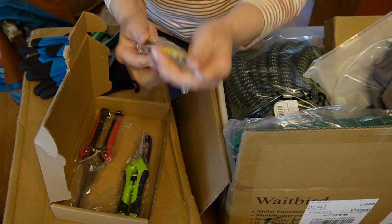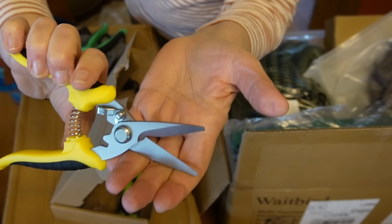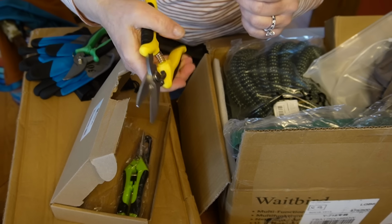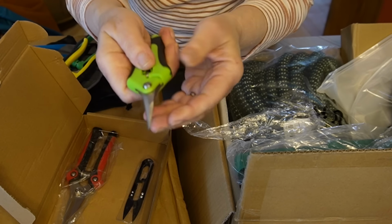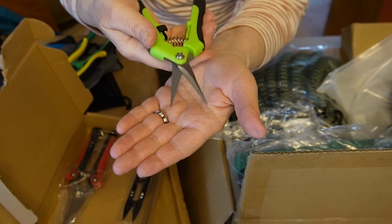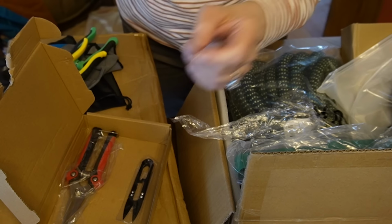And then there's this type that's a little bit serrated. I don't know if you can see. This one is good for small branches. The next one is the tiny one. This is great for roses if you want to remove little buds and you're deadheading your flowers, for instance. This is really good. And so far, the quality looks like it's there. I'm not going to have an issue with that.